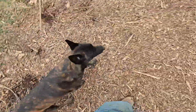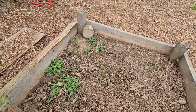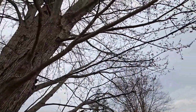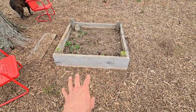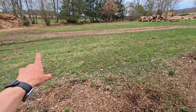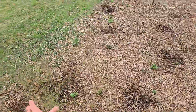Now this little bed here was my strawberry bed. The chickens did get in here and mess it up, but that's not really the problem. It's actually getting too much shade from this massive maple tree right here. I just put it too far underneath the canopy. So that actually needs moved, or I need to pull all the strawberries out and put something else in that bed. Now over here we have a bunch of volunteer privets that I need to dig out. I have a couple privets over there on that line that keep throwing seeds into the mulch. So I need to dig those out.